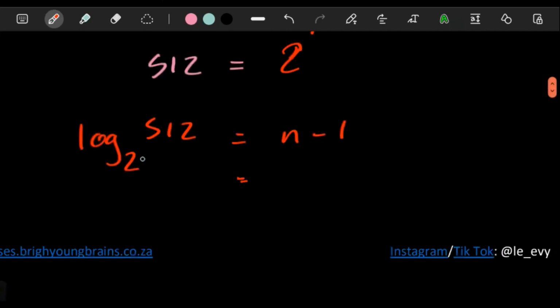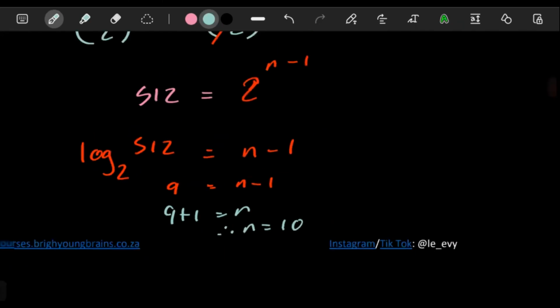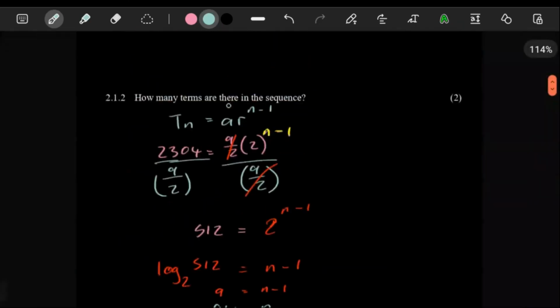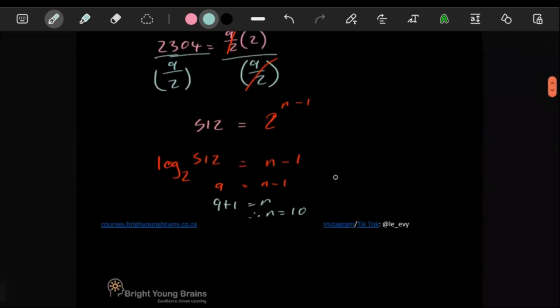Of which you can fortunately put it all in your calculator. So in the calculator, log 2,512, that's going to give you a 9, and this is n-1. The 1 goes to the left here, you have 9 plus 1, therefore your n is 10. So what you know is that you have 10 terms in the sequence. So you can even say here, therefore 10 terms. If you just left it off here, that's 100% fine. Let us move on to the next one.